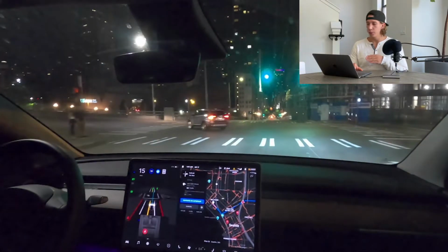So as we go through this, I'm calling things out for you to pay attention to: the flashing lights, little nuances like car doors being open, the user interface itself. But as Gali gets more and more into downtown Seattle, into Capitol Hill, you're going to start to see more pedestrians showing up on the actual interface, the mind of the neural nets. And it becomes very impressive. I don't want to be a spoiler or anything, so just keep an eye out for that.